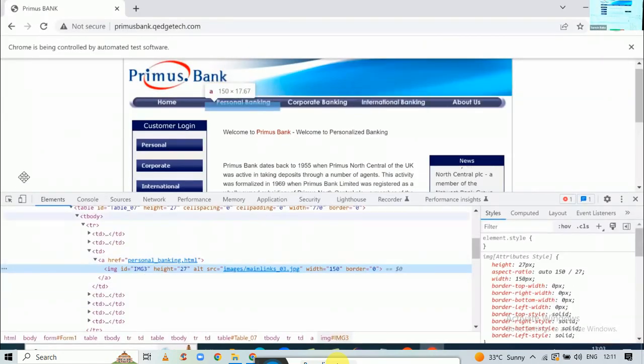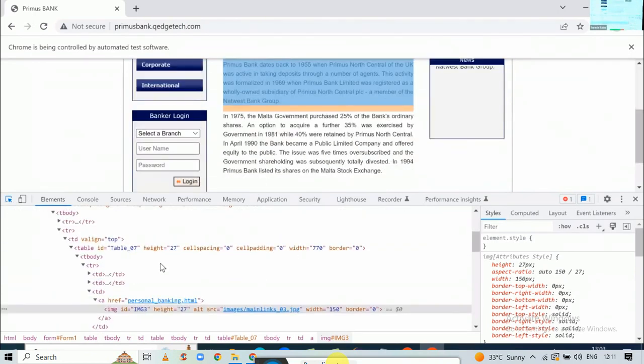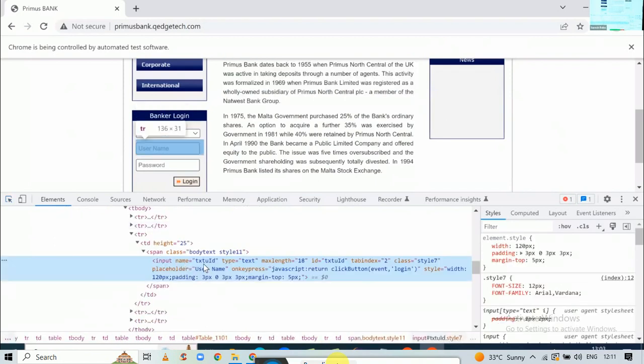See, I can make Selenium capture the name property during runtime. Type property value, maximum length value, tab index value, placeholder value. Anything you can capture during runtime using getAttribute.